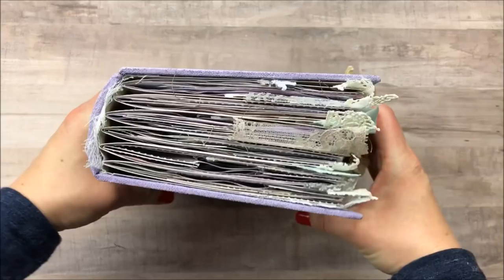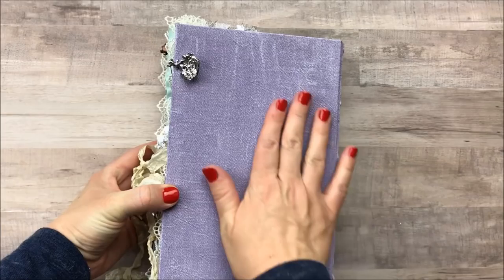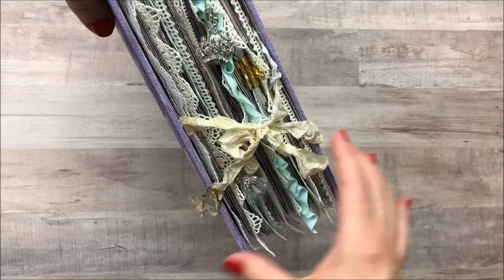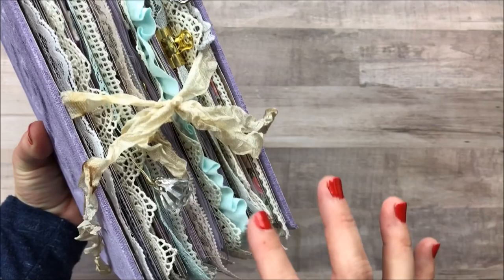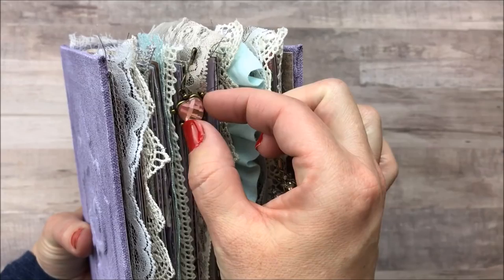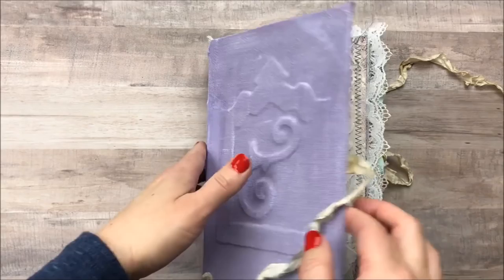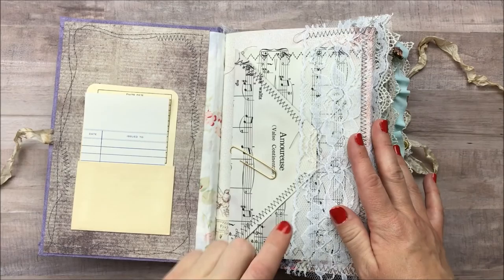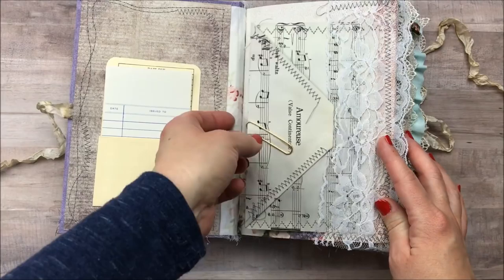Last but not least, this is the last one I made and probably my favorite out of the three that I created. This book is all about lavender and for the first time ever I named the journal — it inspired me and I call this one 'Love Letters.' It's very shabby, everything about it is lavender and I'm loving it. Full of laces and trims, a touch of blue with the purple, a sparkly crown charm, and a pretty pink charm. I used coffee-dyed seam binding for a closure. In the front I've used the Prima Tales of You and Me paper — discontinued, but I'm sharing it — plus a couple sheets from Prima's Wild and Free Stacks.